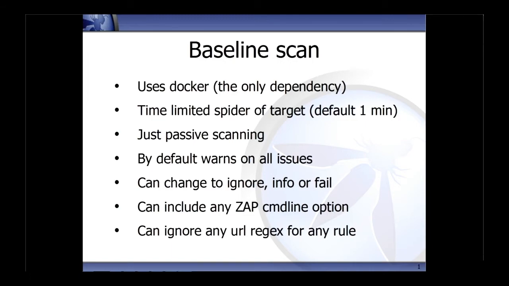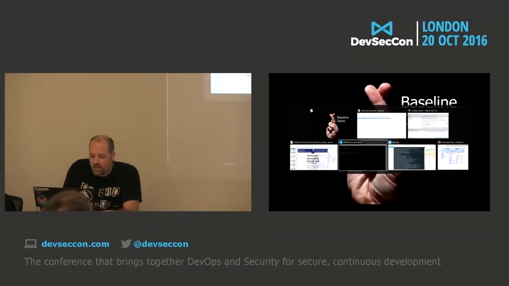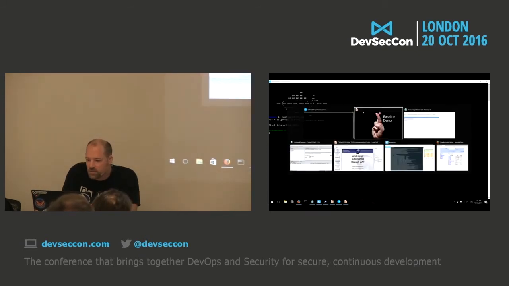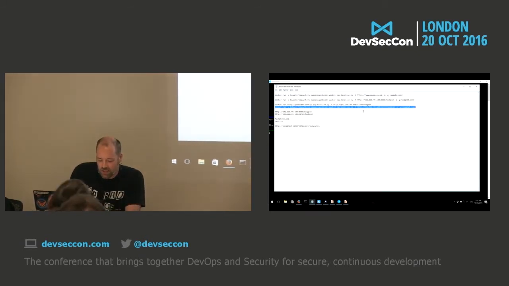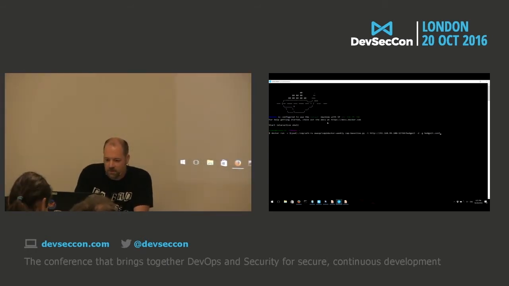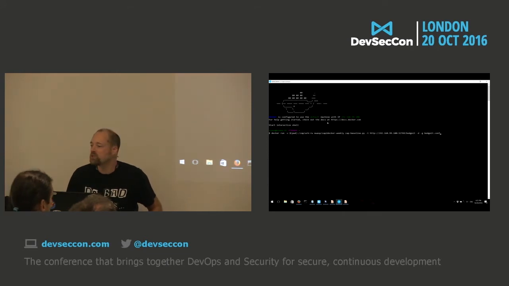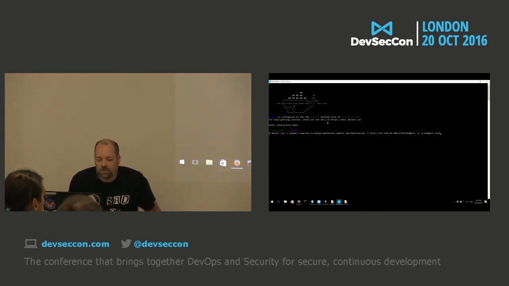start showing you things. So this is a Windows box, and I've got Docker installed. So what I'm going to do is, rather than actually type things, I've got a load of things I'm going to paste in. Can you read that? Is that big enough? Some nods around, great. So what I'm doing is a Docker run.